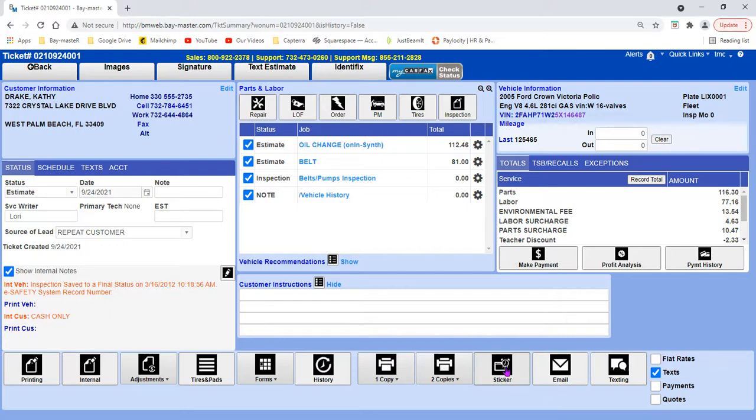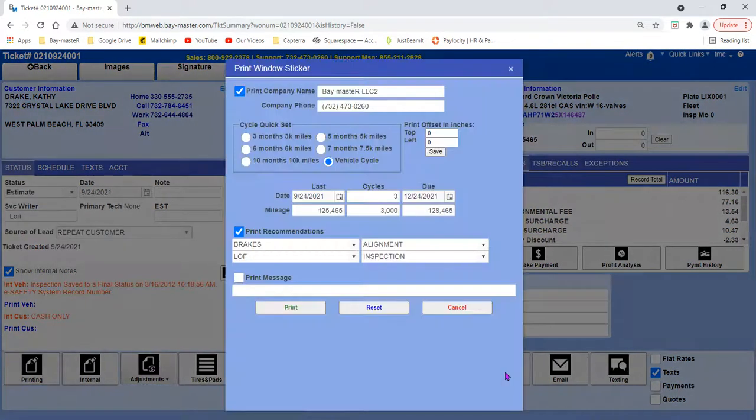And then when you click on here, sticker, this is a window that'll open. Have your shop information, your shop phone. You can do quick cycles based on their driving habits.